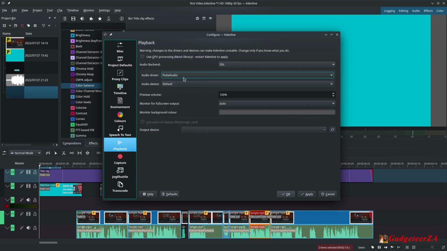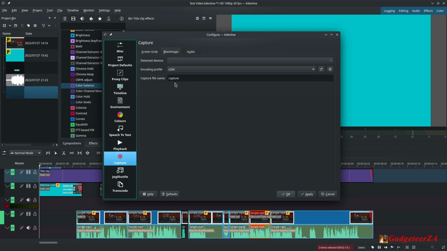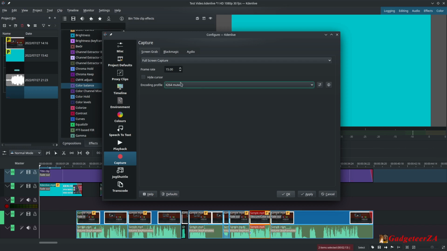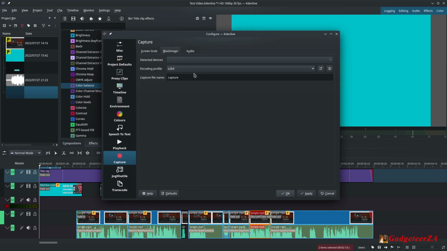On playback, you can just define the audio driver and what device you want to use, what volumes, that sort of thing. The capture, so this is if you wanted to do a screen capture, or a grab, should I say, and I see it's got a frame rate, and I'm not actually sure where that came in. So I think you can grab little portions of a screen. It's not something I've really used. Blackmagic, I think, is a device that you attach externally that it'll talk to.